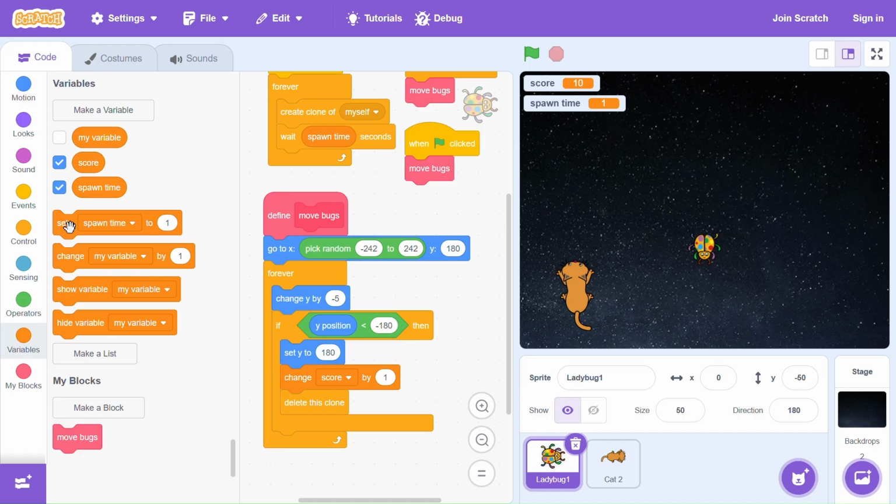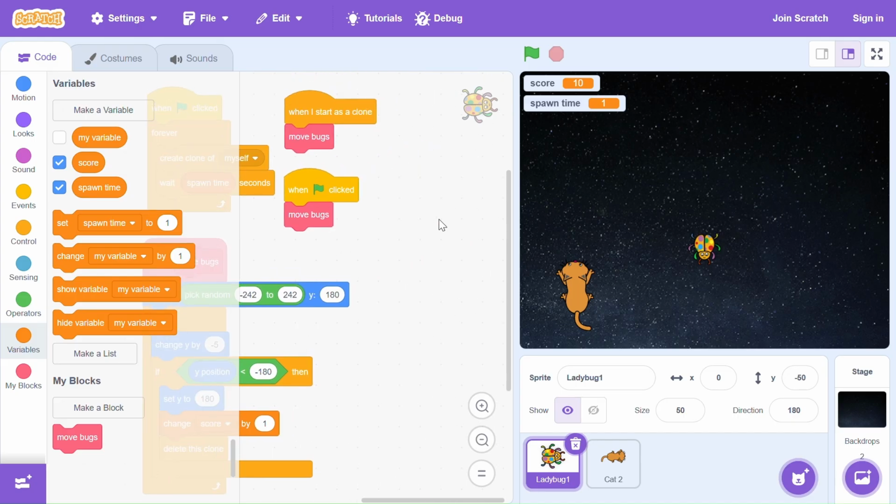Now for the reduction of the span time, there are various ways you can approach this, but the way I'm going to approach this is that I'm going to minus 0.1 from the span time for every 50 score. So if the user gets to 50, we are going to minus 0.1 from the span time, and when it gets to 100, we are going to minus 0.1 from the span time. So we're counting by 50. Let's go ahead and do that.